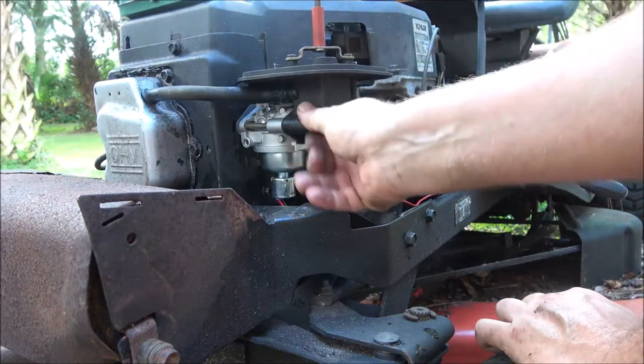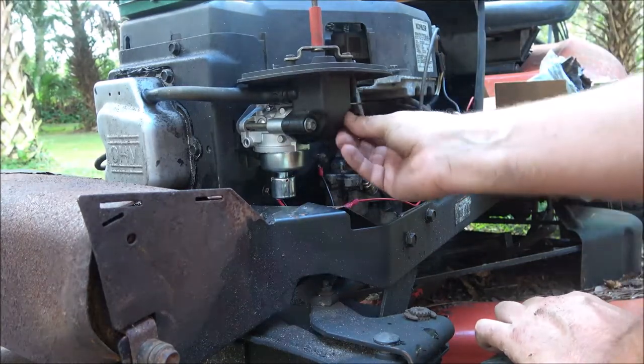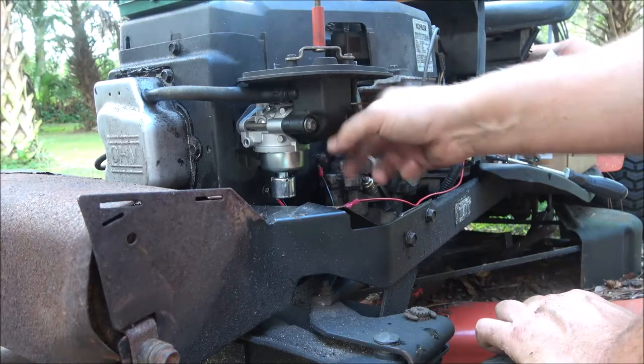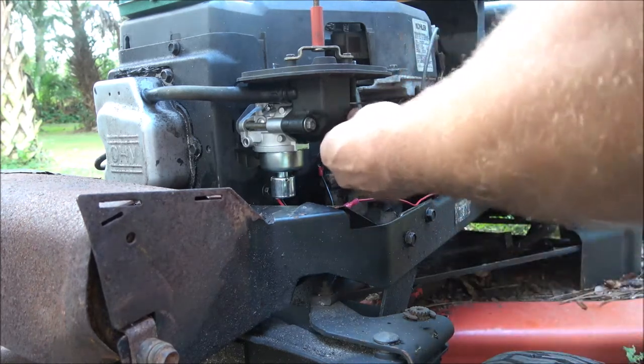Then I gotta go get some gas. Well, I got gas that's around front. We're gonna put some gas in it, and we're gonna start it up. Battery's bad. We're gonna start it up, pull it around front, put some air in the tires, and we'll take it for a little drive and make sure that it's not flooding out any.